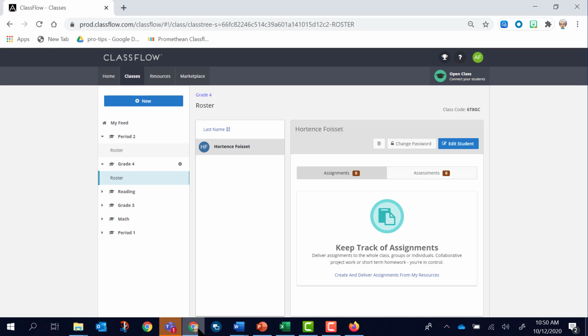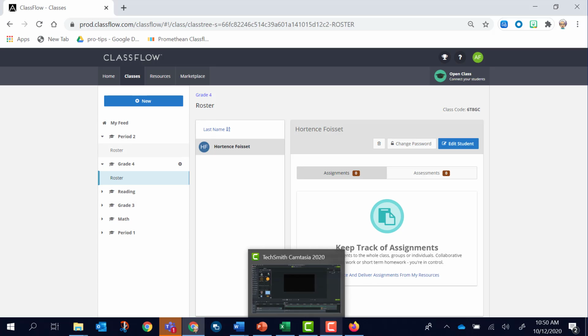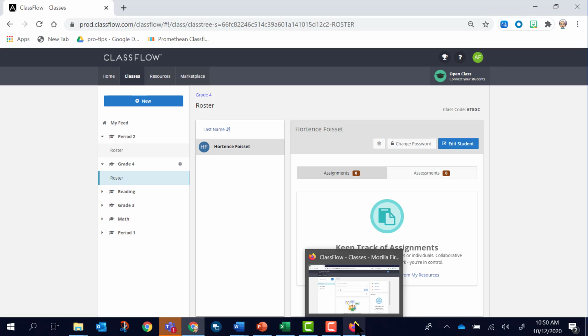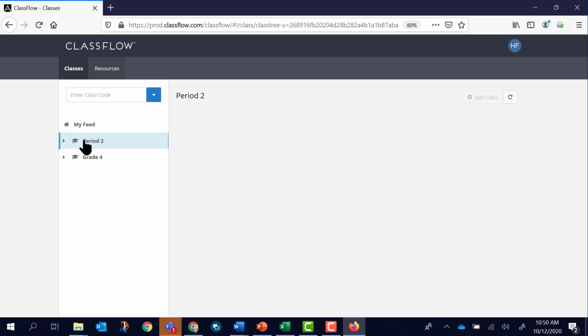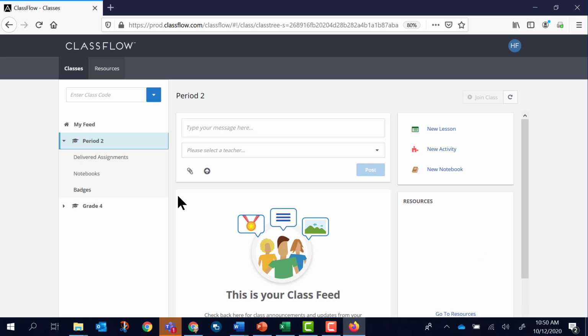Now I can deliver those flipped classroom lessons or regular, like I would deliver an open class lesson, except this is something then that I can save to their feed. So you'll notice on the student side now, in their feed, things can be added. So if Hortense is in my period 2, there's nothing that's been added. There's no delivered assignments, there's no notebooks, and there's no badges.